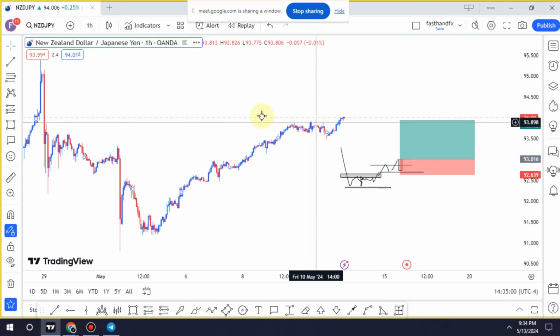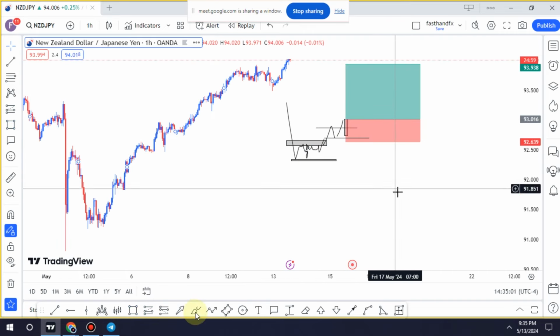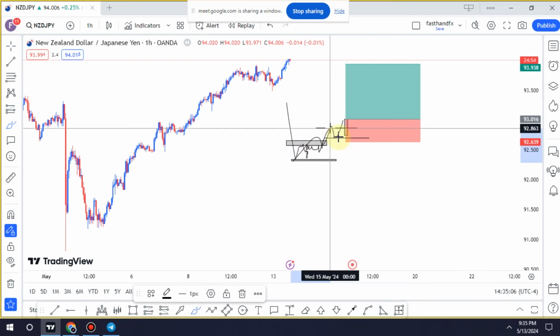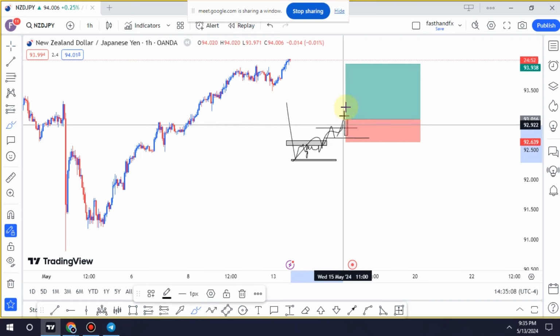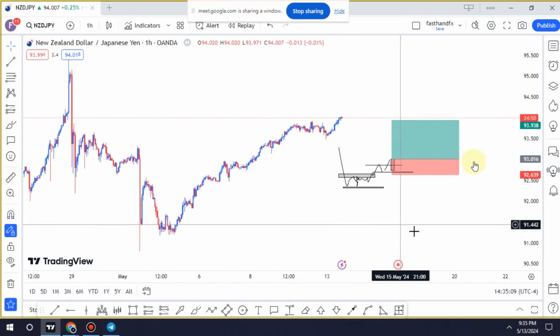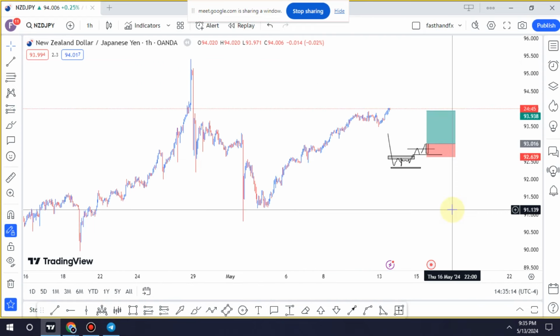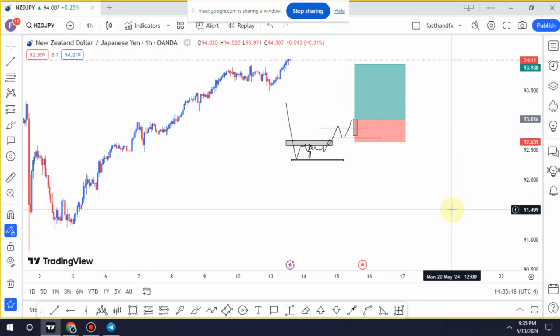And now your stop loss goes below where the market reversed from, something like this. Now it's going to be confirmed because the market has given us a series of higher highs and higher lows. Then it took out that new high, so that means the market is breaking highs, and the only way the market is breaking highs is if it is in an uptrend and has already started moving. Do you have any question?